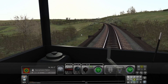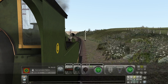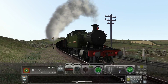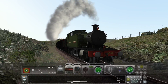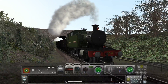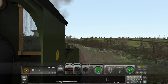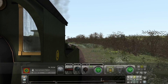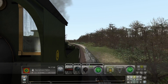Now we're going uphill and I'm just going to give it a good bit of regulator just to accelerate, and so we can emphasise the wonderful bark of this Great Western engine. In fact you can actually see it rocking side to side, which is quite characteristic of the prairie locos — because they do rock, especially when you're slowly setting off. They tend to rock side to side; it's part of their charm. And yet doing all this — giving it half the throttle, half the regulator, 50% — we've still got 199.8 pounds per square inch, so it's holding pressure nicely.